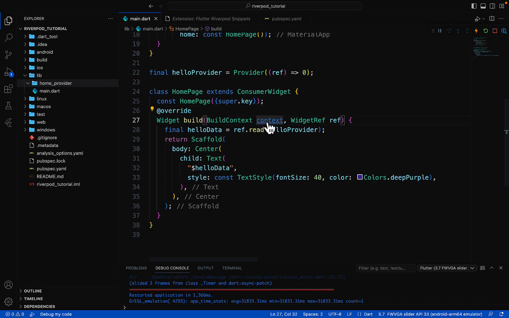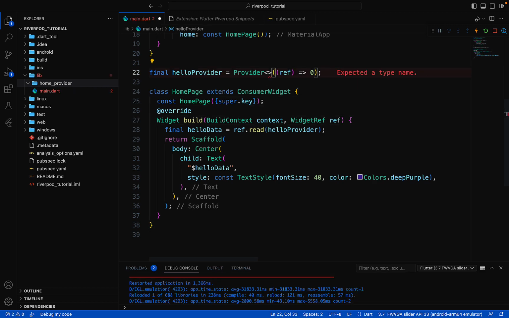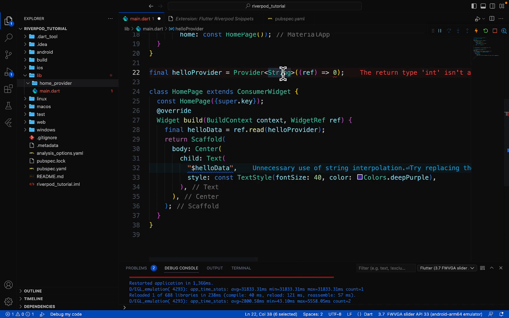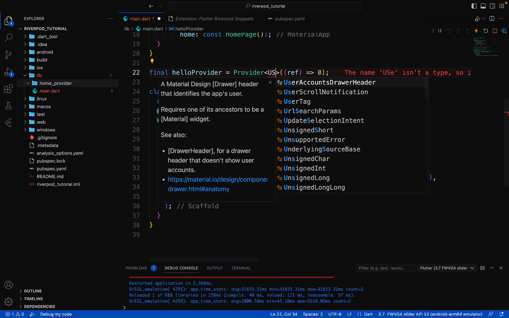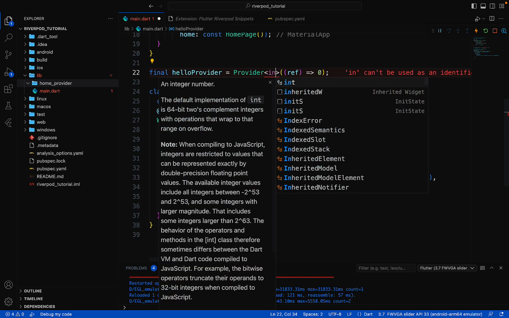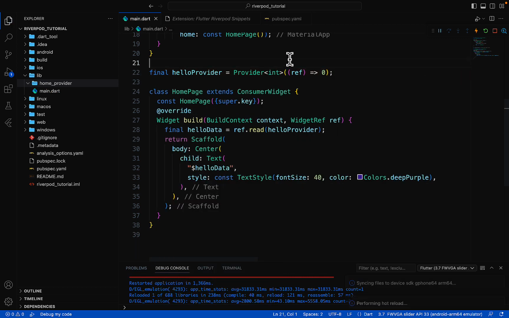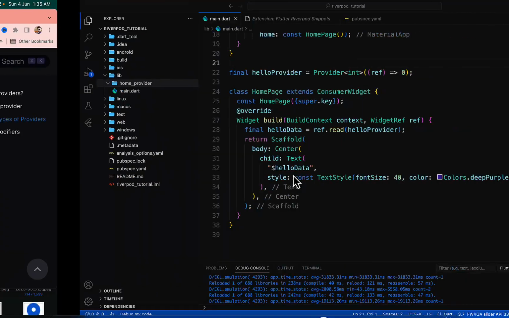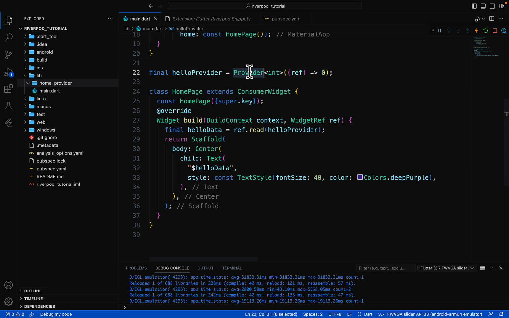Okay, that's it. We can put a string here, or maybe the data is coming from a model. For example, if there is a users model, we have to put the users here. But for now we're just taking an example, an integer. Now if I save it, you will see the data is only showing us the 0. So a simple provider is used whenever we have to show some value which cannot be changed. That's it for today. See you in the next session.